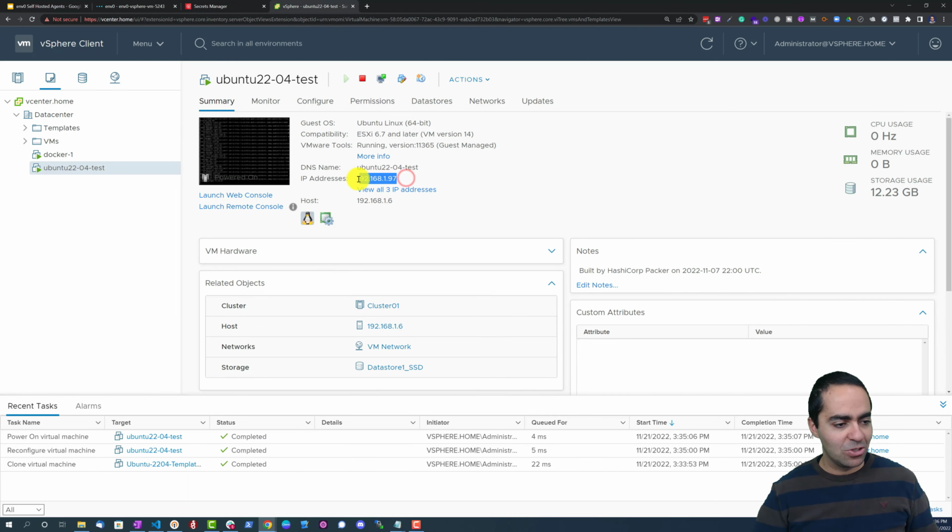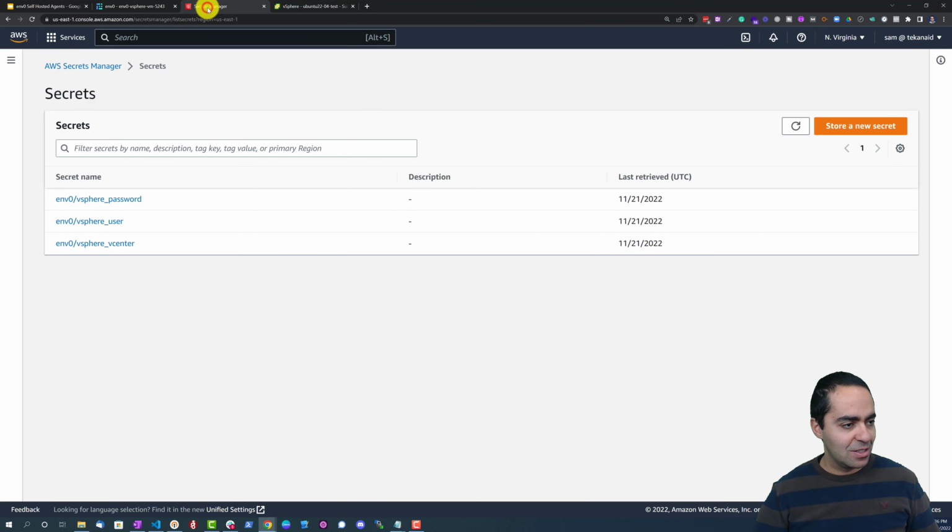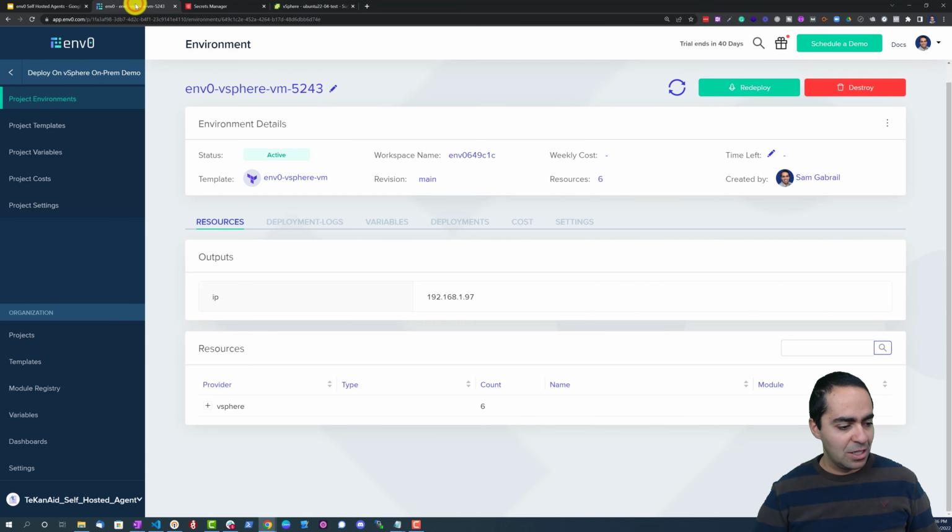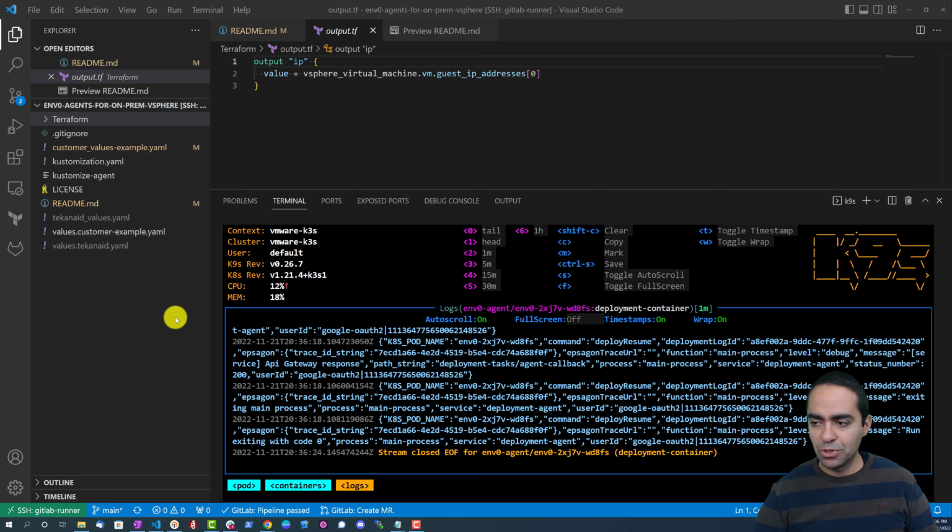And the IP address also shows up here in the vSphere client web portal. And we are done here. You can see our output IP address once again. Everything has been configured. Everything has been built nicely. And if we're curious, our agent is done. The container has successfully closed.